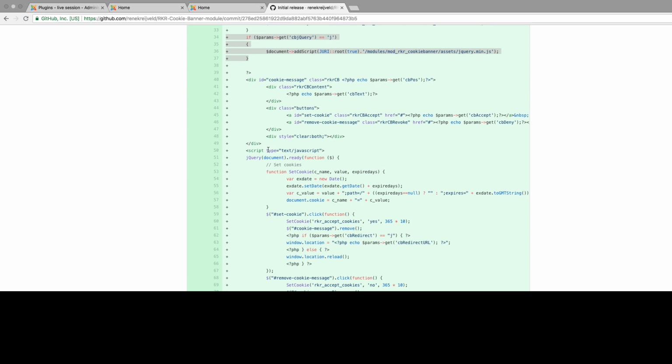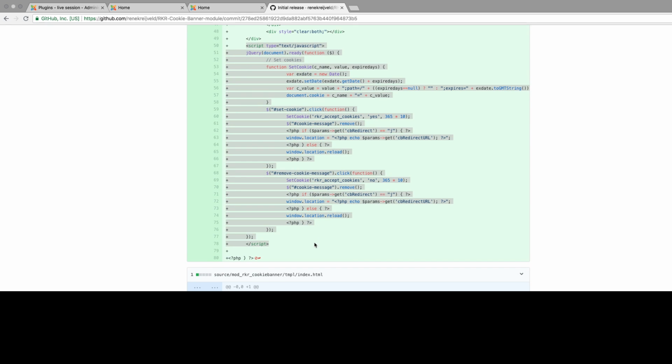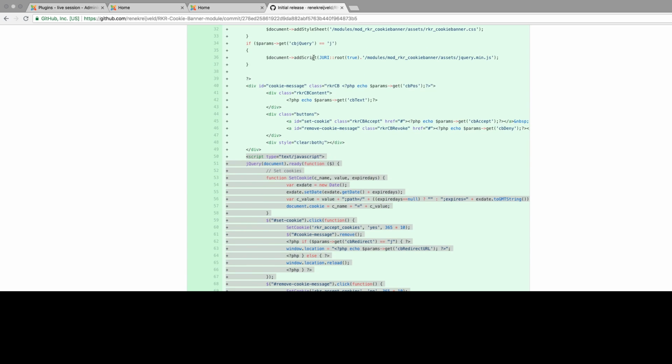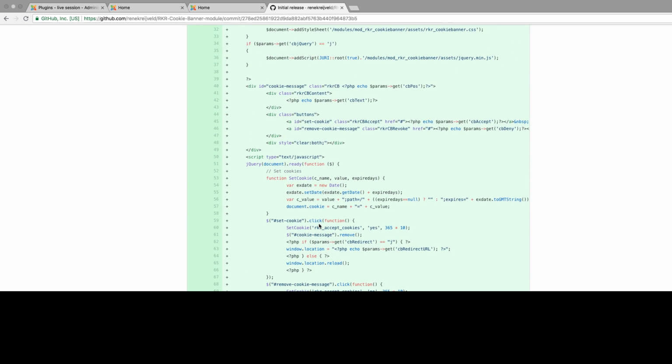The other part that I'm telling you is a no-go: instead of using this document add script, adding the word declaration here and pushing all this through the API, it's including a script as inline, so nobody knows that this page actually has inline script. And the other bad thing is that the first line is jQuery document ready.